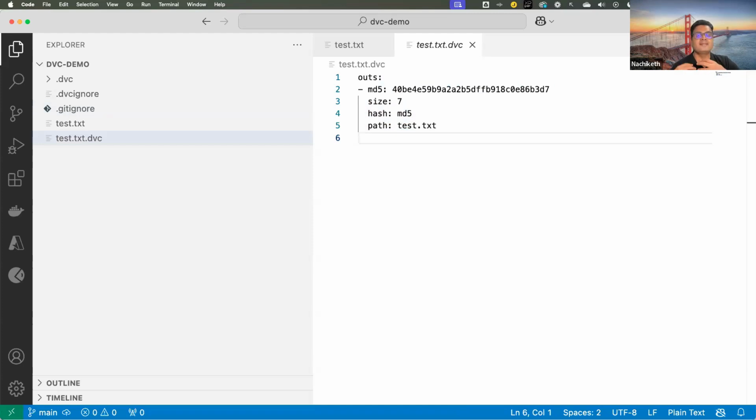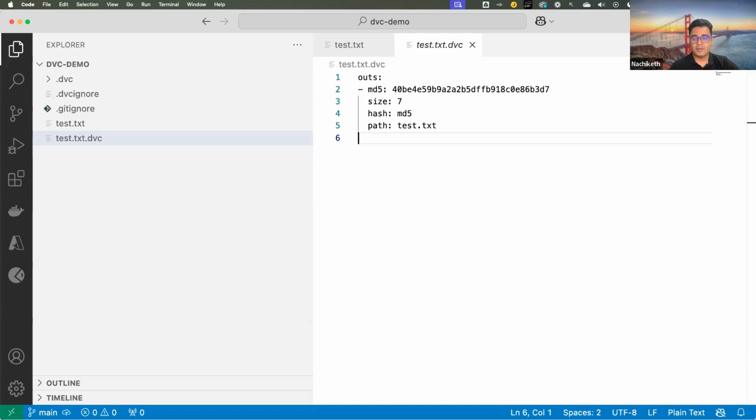Now, whenever we are thinking about pushing the data, we have to add a remote directory. Generally, when we are working with, let's say, a cloud, we'll be able to add the cloud. For example, I can say dvc remote add and that particular location, maybe my S3 bucket location, where I can specify my remote location and I can upload the data with the help of dvc push. So that's the core idea of tracking the changes in the data set with the help of DVC.